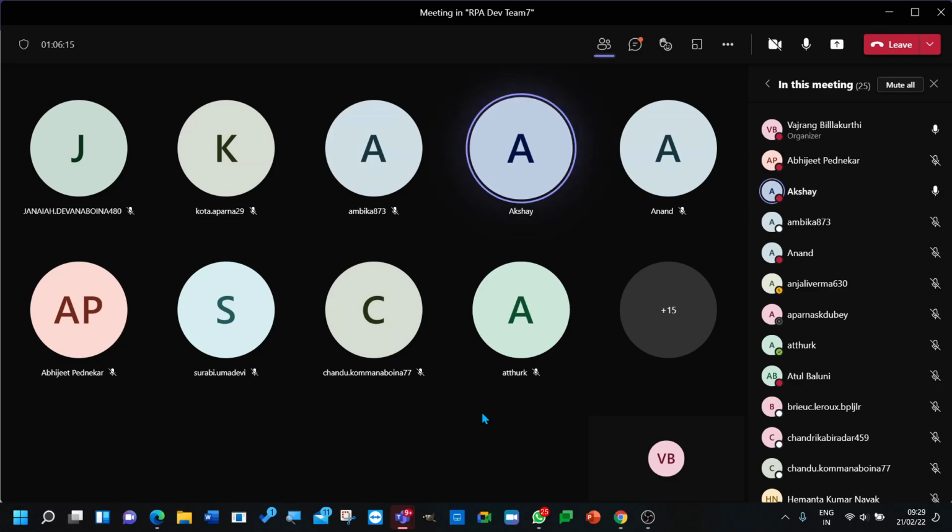They are asking about a modern design project. What does it mean? See, after 2021, they have included a new concept called modern design and modern folders. From 2022, in the next environment, there will not be any classic folders. So what is the difference between modern folders and classic folders?